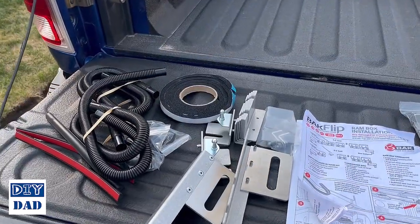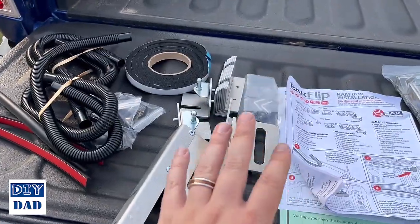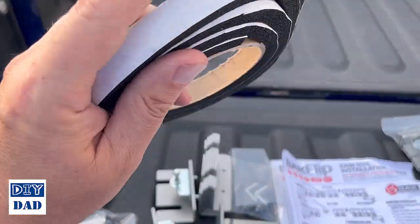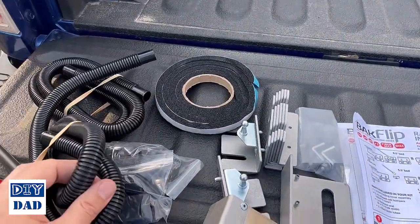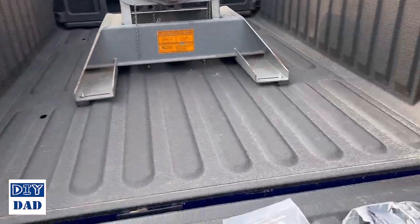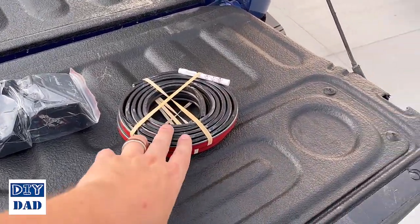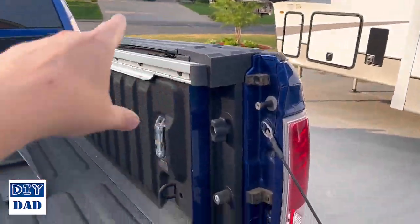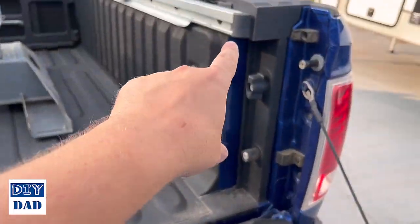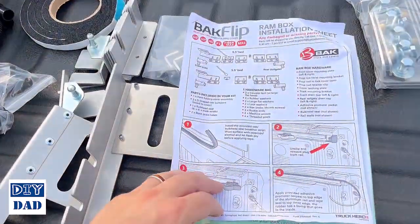Along with the cover itself, which is in the truck at the moment, the kit comes with a lot of various pieces. You've got your hardware that's going to hook it up. You have some insulation strips with adhesive on one side, and some drain hoses, which funnel the water from the cover down to the drains in the bed so that you don't get water seeping its way into your cargo areas. You have some insulation pieces that run on the top of the rails, pockets for the drain hoses, specialized brackets which slide into these rails and attach to the cover, and then the instructions themselves.